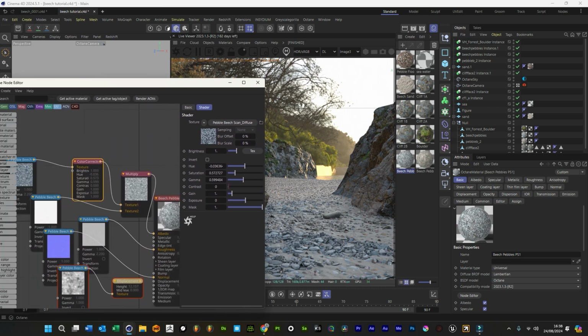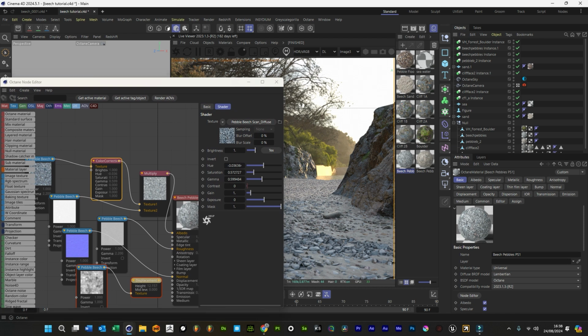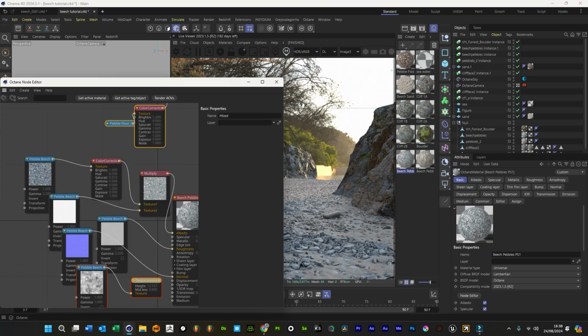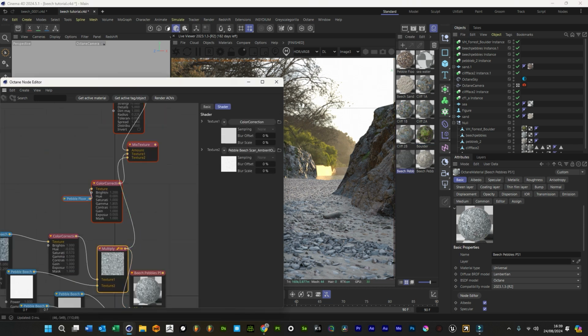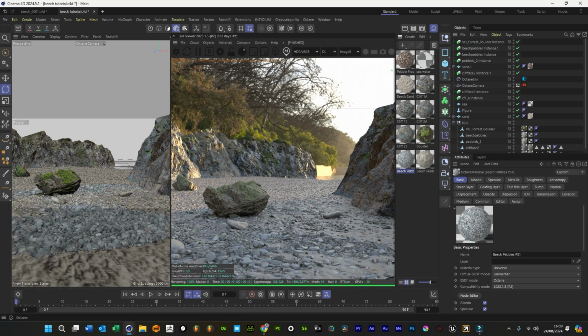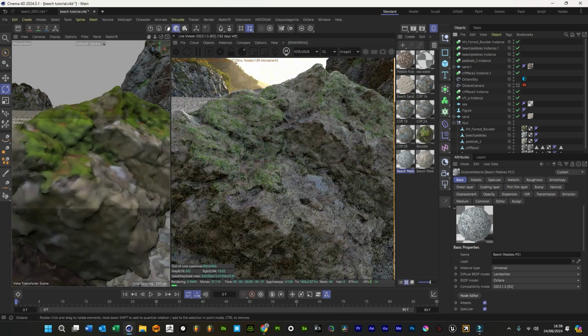So we're just going to create a dirt node. Actually no, we'll copy from the boulder. So we want these nodes, copy, and we want to paste. Just want to blend that with that and blend that with the albedo. So now what we've done is we've just pinched stuff that we've done to our boulder and put it on these so that they're blending a bit better with the sandy ground.